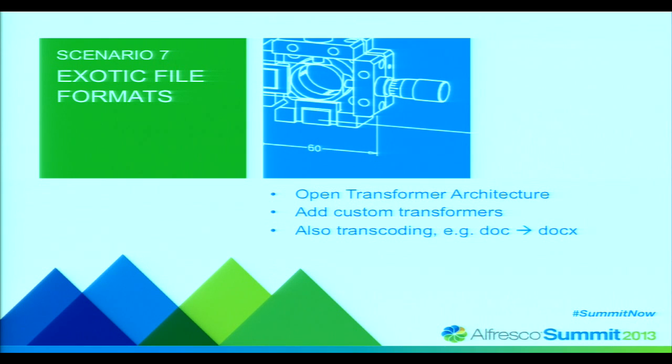One thing we have seen quite often, mostly in an insurance context, is transcoding. So if you have old file formats that you want to get rid of, we can do all these in-between format conversions as well. It's all in the transformation server configuration. So you apply a couple of rules somewhere to a folder and say, okay, everything that comes in here needs to be transformed from doc to docx. The transformation server will take care of that for you.